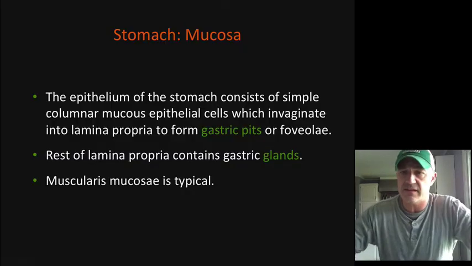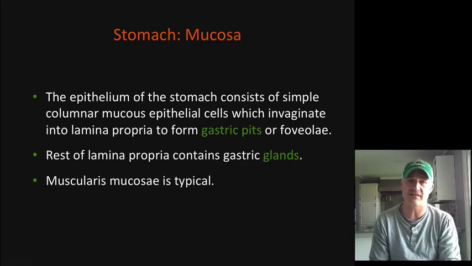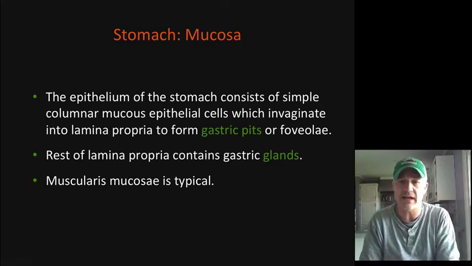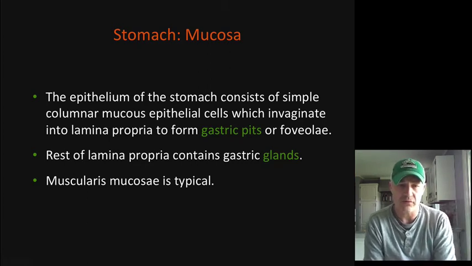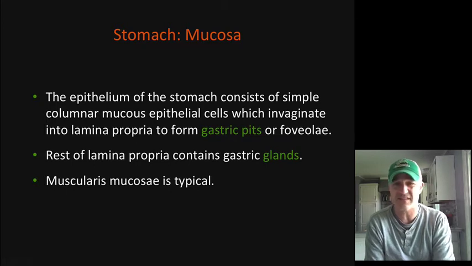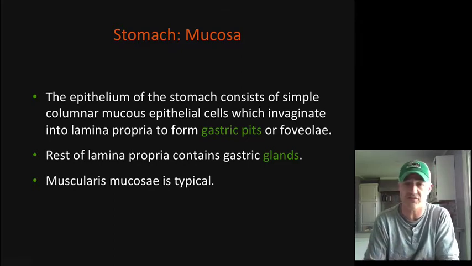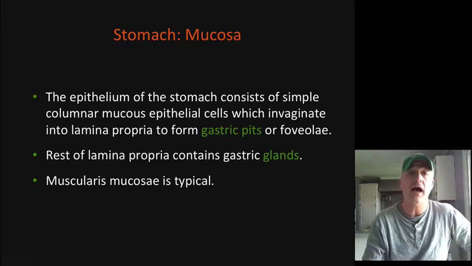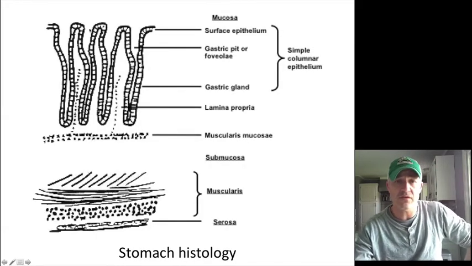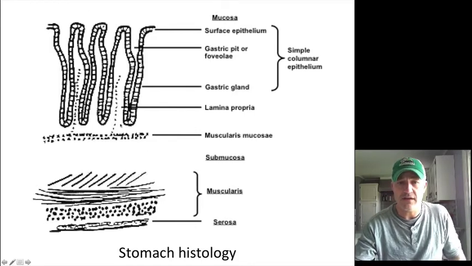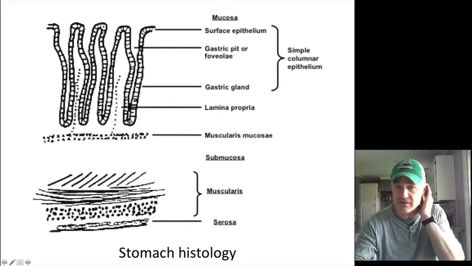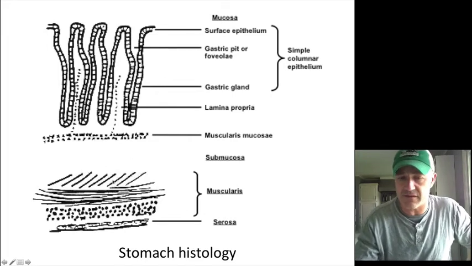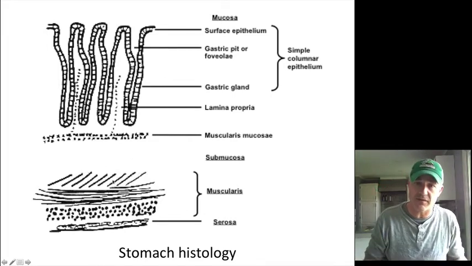So the stomach mucosa, we're going to see it is mainly going to be simple columnar epithelium, but we have these invaginations, these down pouches going down in here, and these are called gastric pits. And we're going to have a few different things going on there. The rest of this is pretty similar. The submucosa and the muscularis mucosa are pretty typical of the digestive tract, but we do have these gastric glands or pits diving down in there, and we're going to identify a few different cell types on these. So you can see the surface of the mucosa would be somewhere up here, but you have these columnar cells lining these pits that are dropping down. Again, pretty standard lamina propria, standard muscularis mucosa, and submucosa. We're going to see there is a little bit of difference in the muscularis as we get down a little bit further, but let's look at the epithelium first.